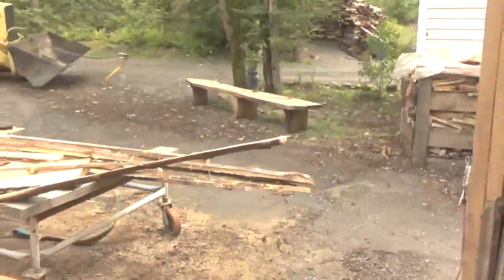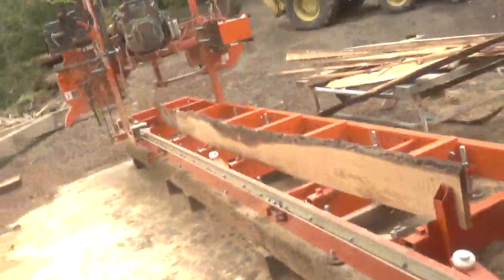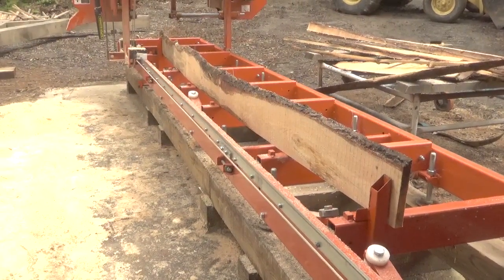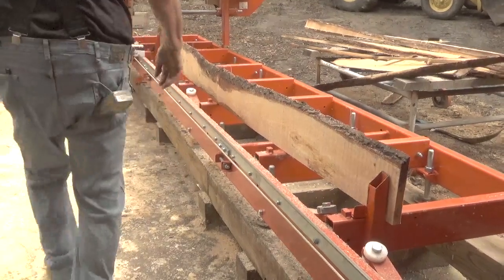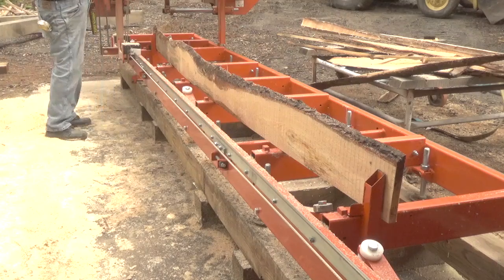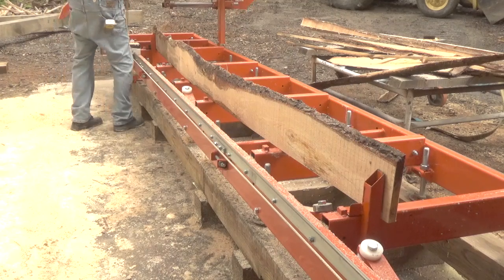That's the one thing nice about having a sawmill, that you can do custom cutting, because you can get as much out of a board as you possibly can. I'm going to cut that right at the 6-inch mark. It'll be above the stops that I have on there.